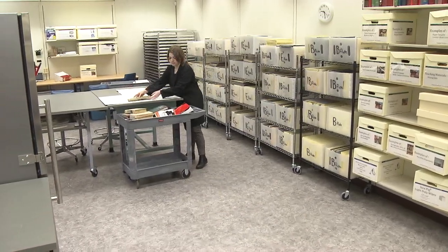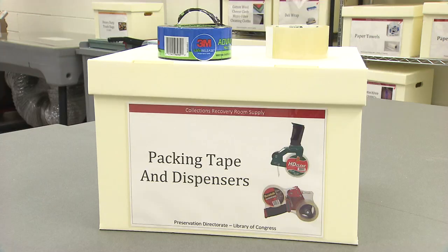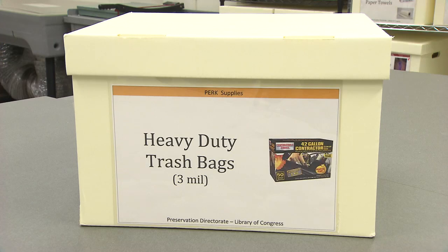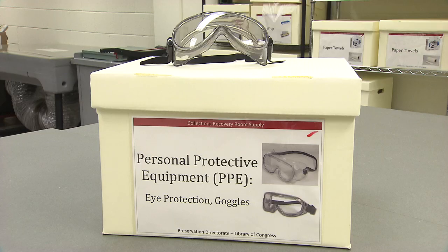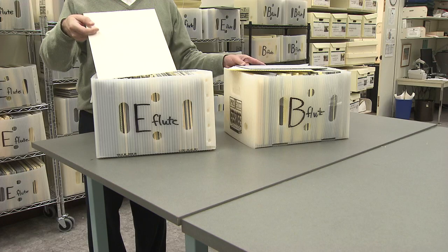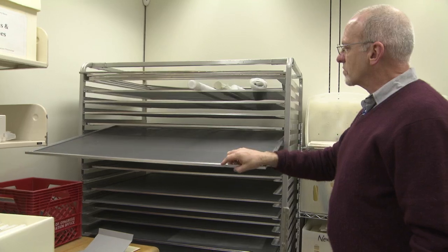The supplies and equipment we have found most useful in collection salvage are dust masks, cotton rags, wax paper, adhesive tape, nitrile or latex gloves, paper towels, trash bags, a good vacuum with an assortment of attachments, Ziploc bags, goggles, antiseptic wipes, various kinds of absorbent interleaving materials, corrugated board of two thicknesses, E and B, and a rack of shelves with fine screen supports to increase circulation of air, which aids in drying large quantities of loose leaf documents.